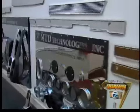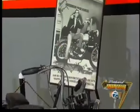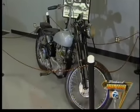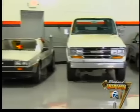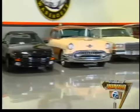Don't worry. The Woodward Warehouse also sells memberships. It's full of fun memorabilia. Even Fonzie's motorcycle is on display. For me, it's something I've always wanted. I've been around cars since I was a kid. I always wanted to have a place where like-minded individuals were, that we could all get together, share ideas, and share resources. If you want to restore a car, if you don't know a good painter, the warehouse can probably put you in touch with someone. So it's a great place for that.